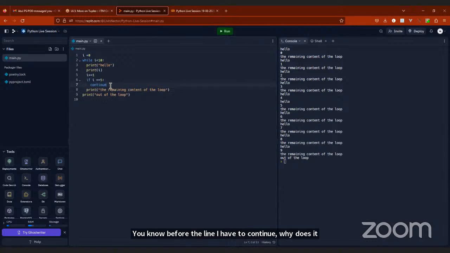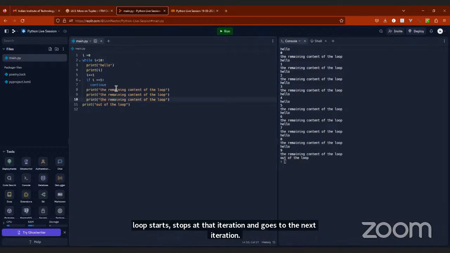It is outside the if condition, right? So that's part of this continue statement. Whenever the continue is encountered, the remaining part of the loop doesn't execute. So it just goes to the beginning of the next iteration. Whatever you have after the continue is skipped, and the loop goes to the next iteration without doing the remaining part of the loop.